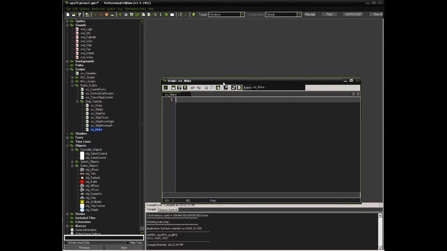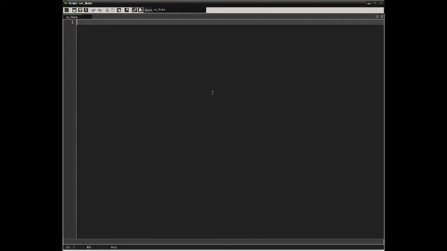Okay. So this one's going to be another key thing. I think I'm going to use the X key for the nuke. So Z will be for shield, X will be for nuke, and you can put any key you want. And I will get into the keypad eventually here.